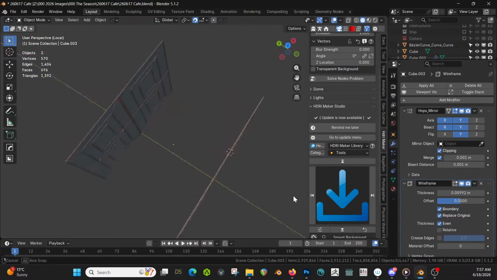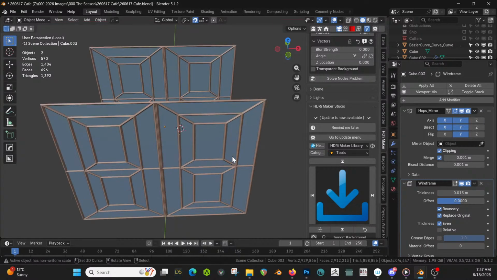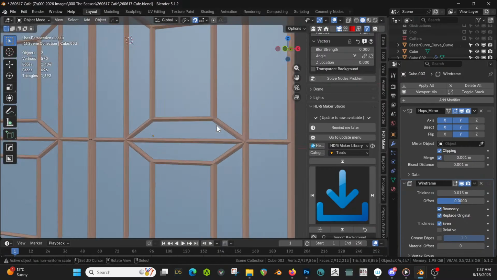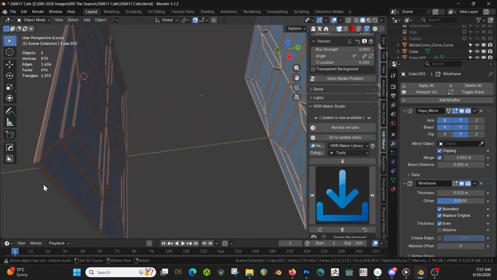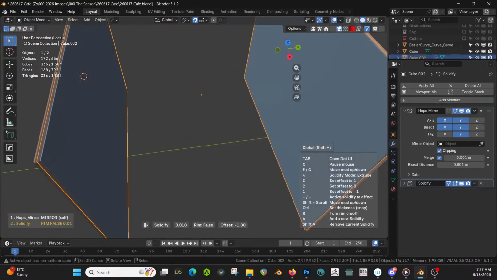Cool. I'm into that. What do we make it? Thickness is going to be 0.01, 0.015. Yeah. That looks cool. Okay, then this Q, add modifier, solidify.